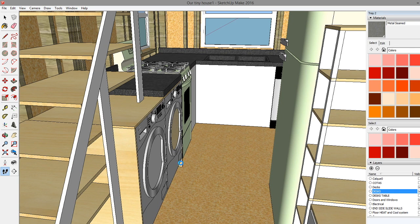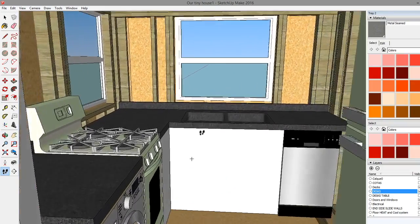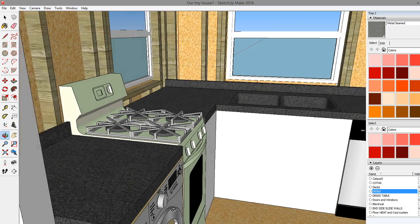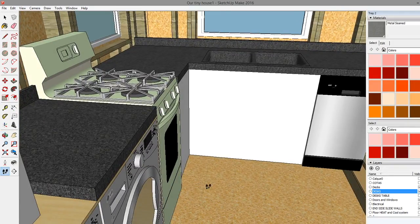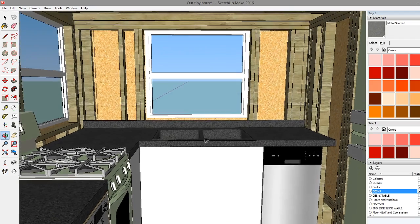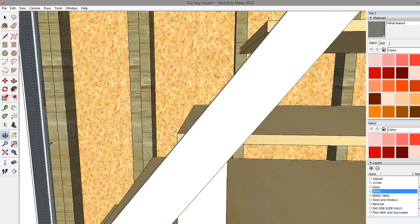These are two washer dryers which we already have. We have a really awesome refrigerator that we're going to kind of refinish to go in there - it's an old refrigerator. We also have a really old stove going right here - I think it's a 1949 - we're going to show you that in the basement too. We have the countertop ready and we're going to have a dishwasher - we believe in dishwashers. There's a lot of placeholder stuff in here but a lot of it does actually look quite the same.